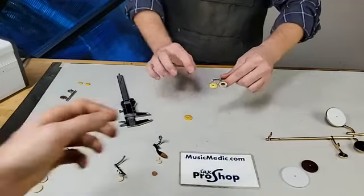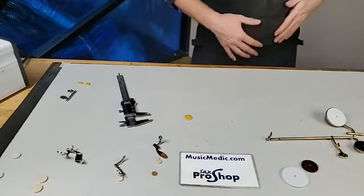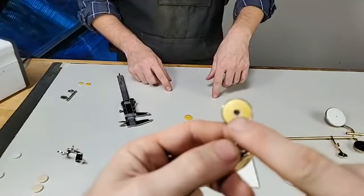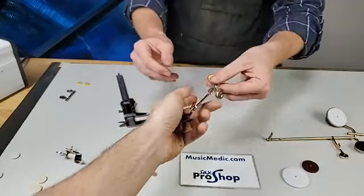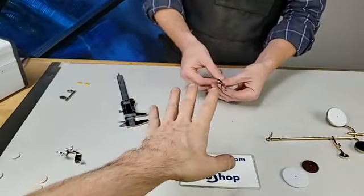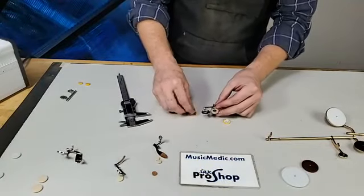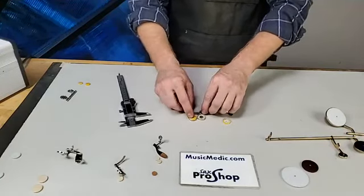Does that fit in there all right? Fits in there all right. There's a little bit of a gap here. Actually, not much. Yep, so that doesn't fall out. So that's an 18 millimeter pad cup with an 18 millimeter pad. All right, so flick that out. Let's try this one here. That one actually fits a little bit better.